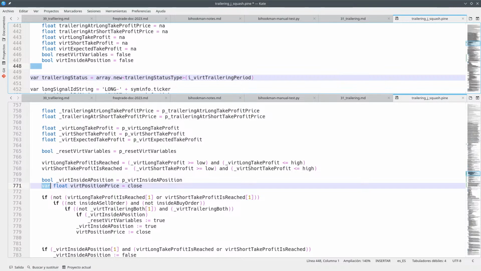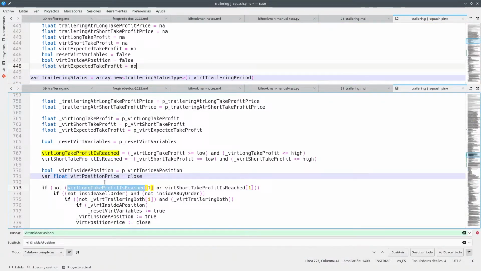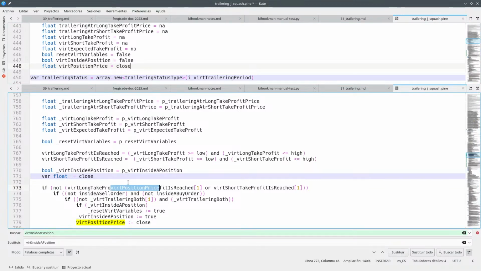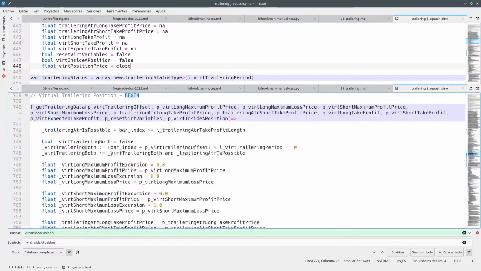So float bear position price equals close. Okay. Wait a moment, I've done something very strange. So this bear position price is here as a parameter.